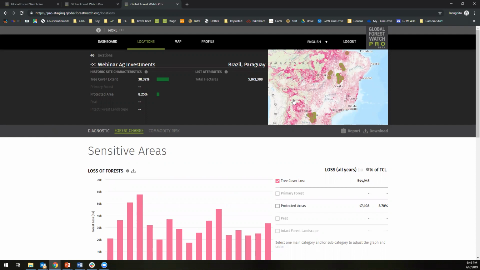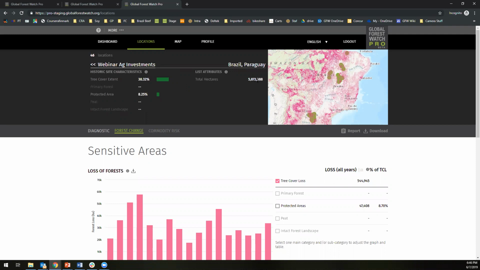We get a little taste of the map. Look up here. You can see there's these large areas in a couple different countries in South America. And we can also look at the same list on the larger map, and we'll come back to that later. At the top, we've got some headline stats about what these sites collectively are like, the amount of tree cover originally, if there's overlap with protected areas.